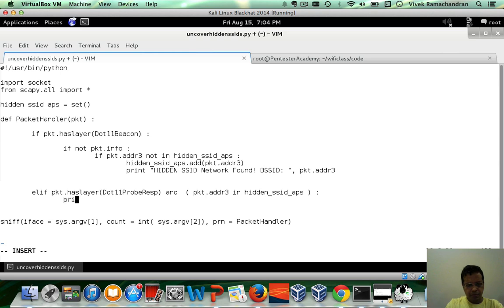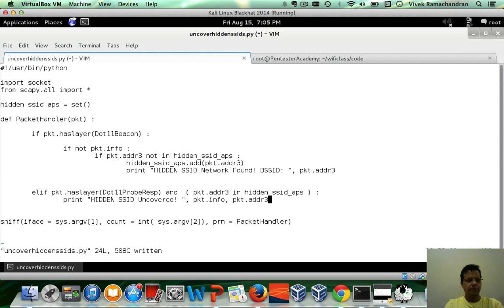Then print hidden SSID uncovered, and then we basically have pkt.info, pkt.addr3. I think this should do the trick.